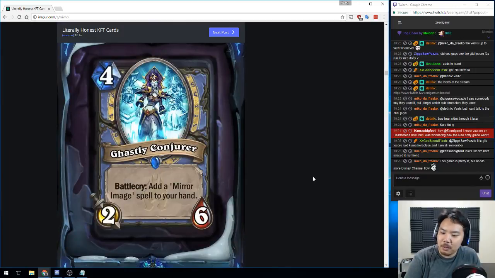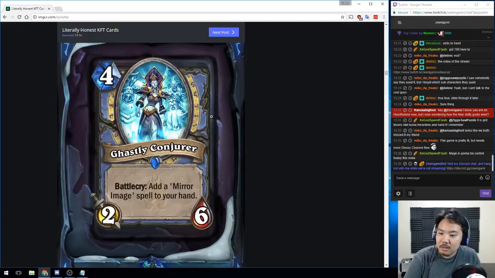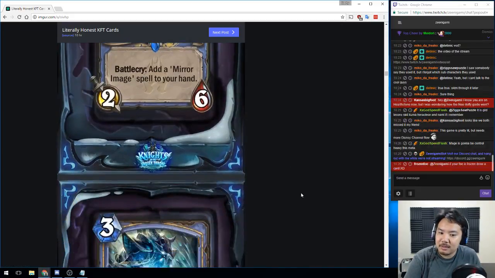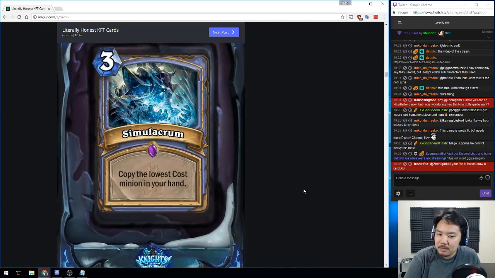Ghastly Conjurer, 4/6, Battlecry: add a Mirror Image spell to your hand. Alright. Works in the Mage quest. Mage quest right there. Frozen Foe. Aw, that's cute.